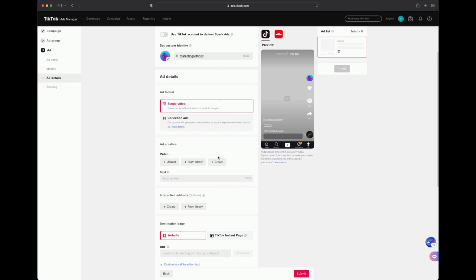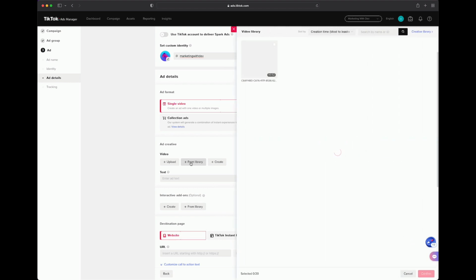But if we're only going to be spending $20 a day, then we don't want to split that $20 between 4 to 8 creatives. So if we're going to be running ads on $20 a day, then I would recommend no more than 2 ads in your ad group, and we can split that $20 between those two. It's probably never going to be an even split, but still, we don't want to have too many creatives with that little spend.